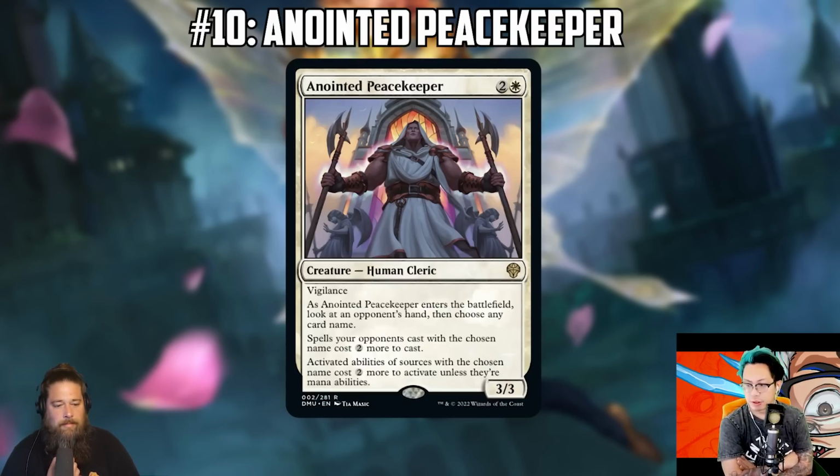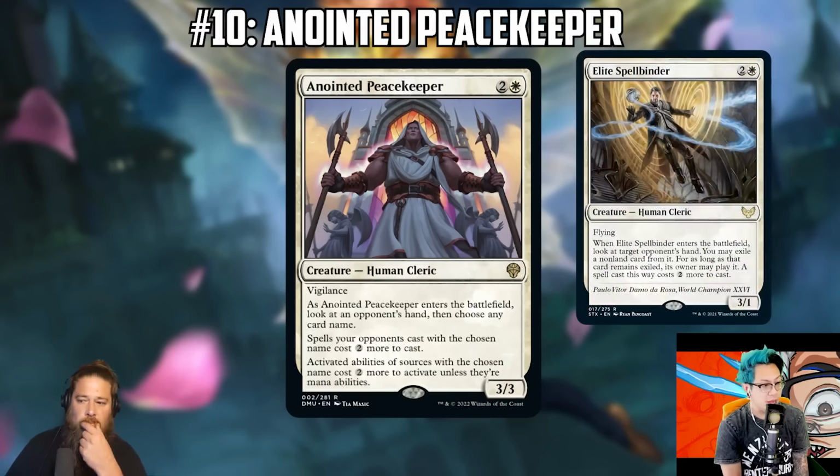Enters the battlefield, look at an opponent's hand, then choose any card name. Spells your opponent's cast with the chosen name cost 2 more to cast. Activated abilities of sources with the chosen name cost 2 more to activate unless they're mana abilities. So this is kind of like an Elite Spellbinder. It doesn't fly, but it is vigilant and a 3/3, so it actually does combat quite well.